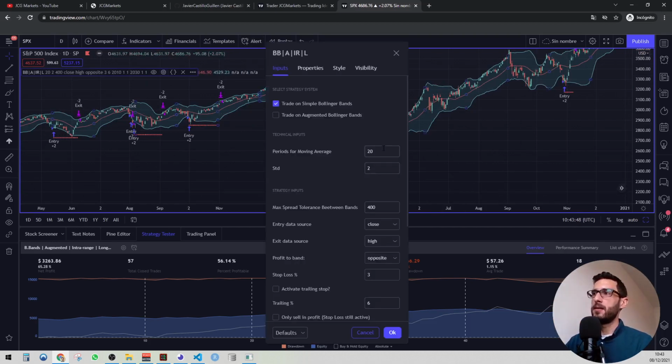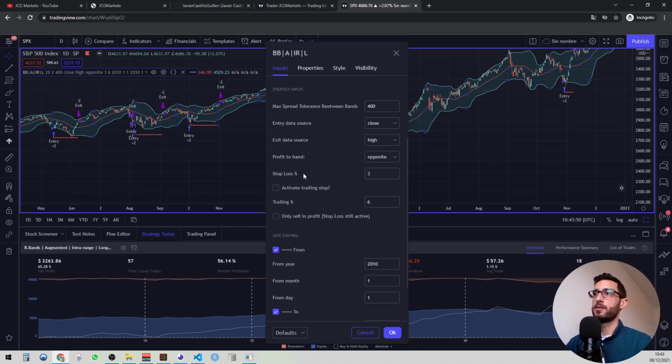Then the second would be the stop loss. In the algorithms I share, normally you always have a percentage stop loss, okay? Depending on the strategies as well, if you combine two different algorithms, you can change these kinds of things. But for single strategies, probably it will work better for you.